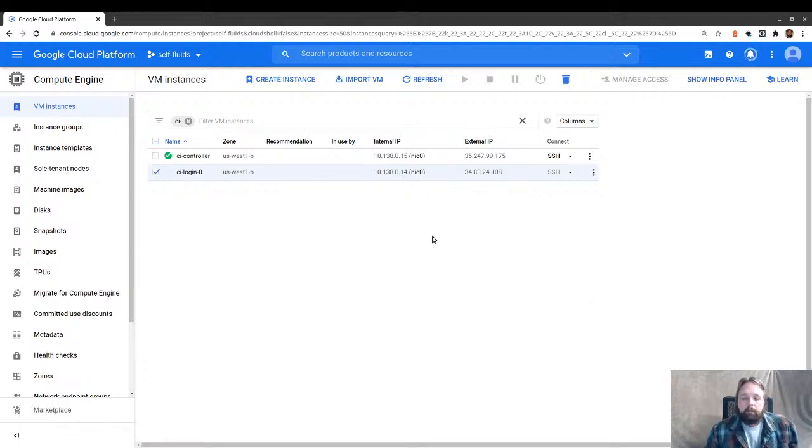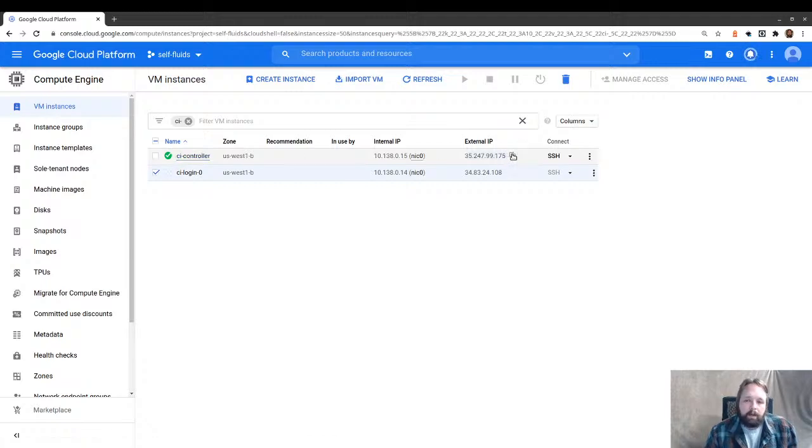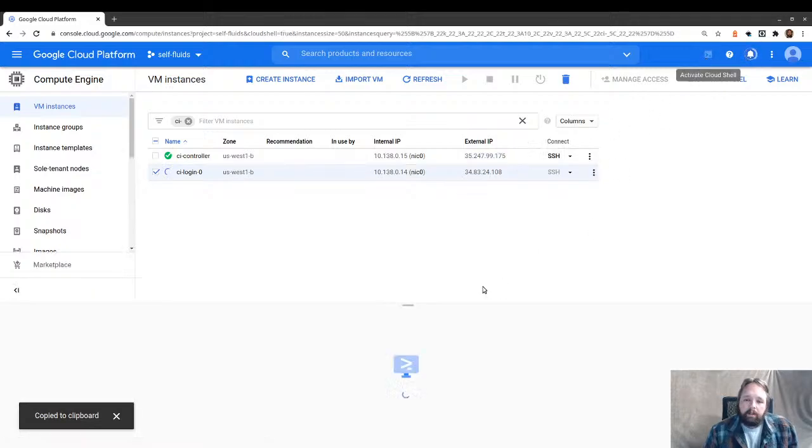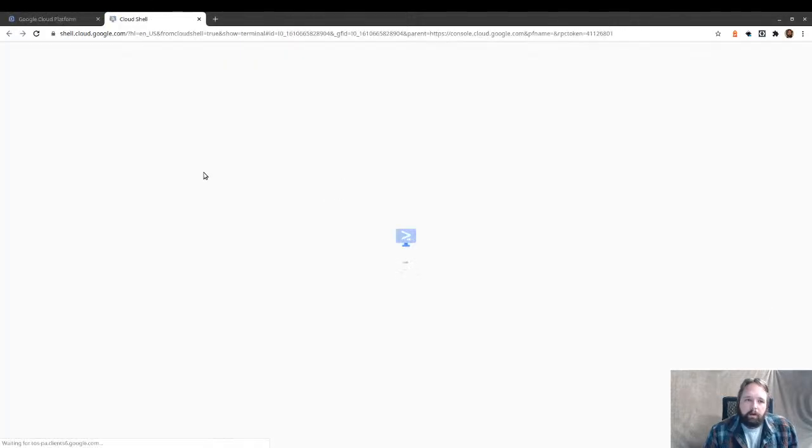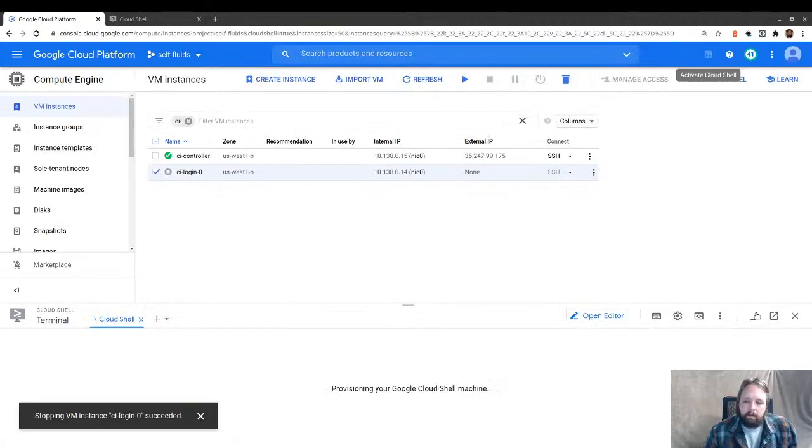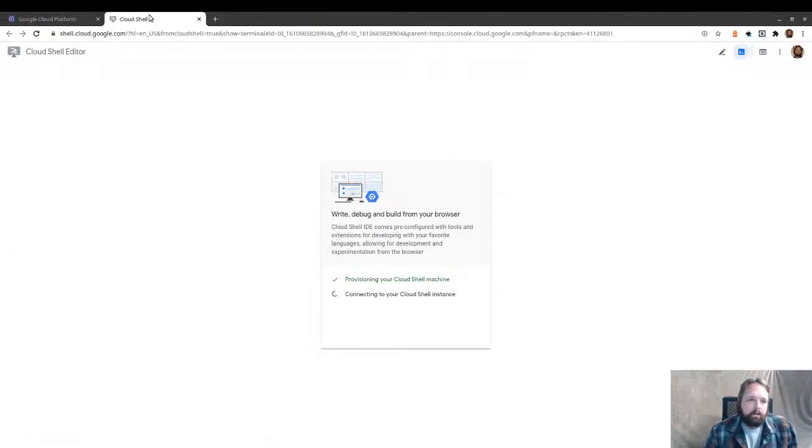And then the next thing we're going to want to do is actually hop into that controller, and we're going to configure the partitions. That's the first step we need to do here. And I want to show you that step in case you wanted to add other GPUs to your cluster for your continuous integration testing. So what I'm going to do is copy that IP address to the clipboard, and up on the top right, I'm going to activate my Cloud Shell and pop that open in a new window. So I close this one while that happens.